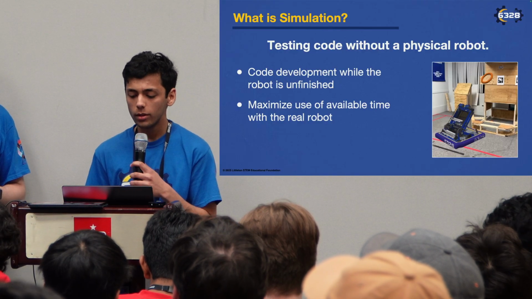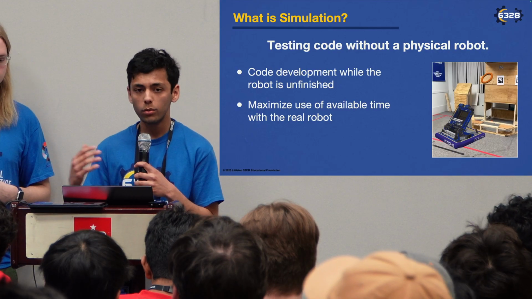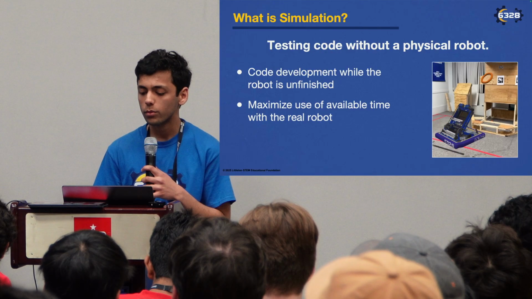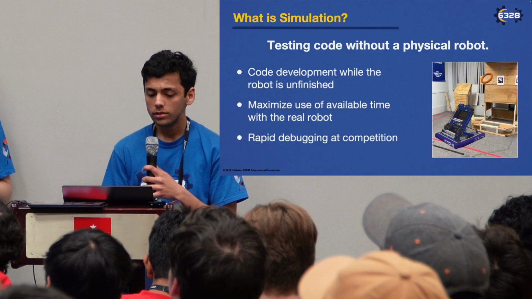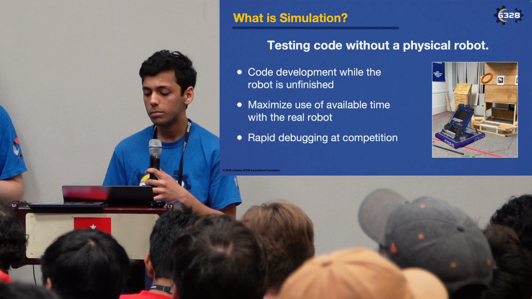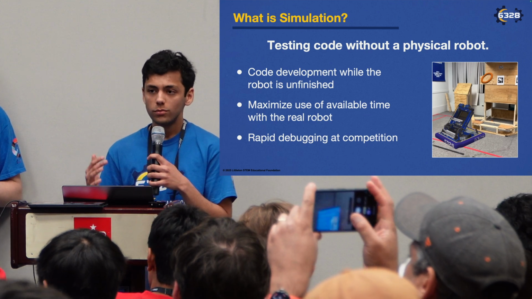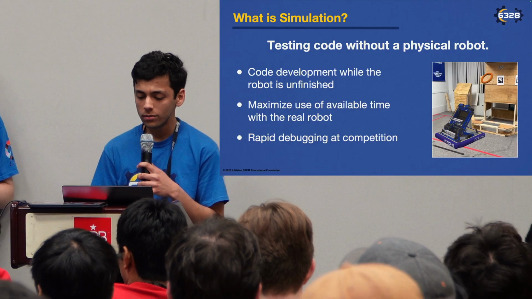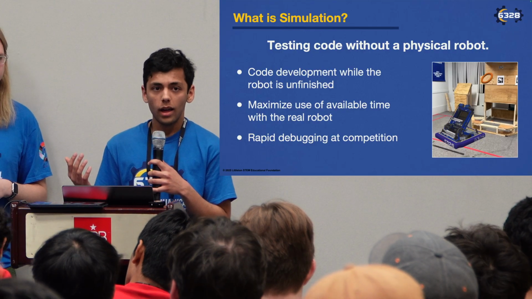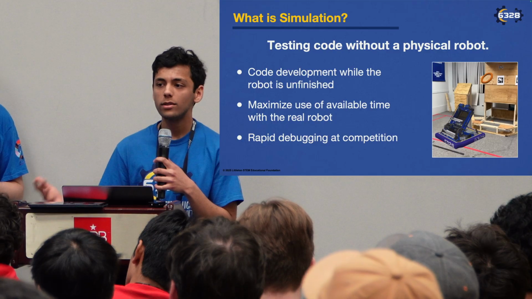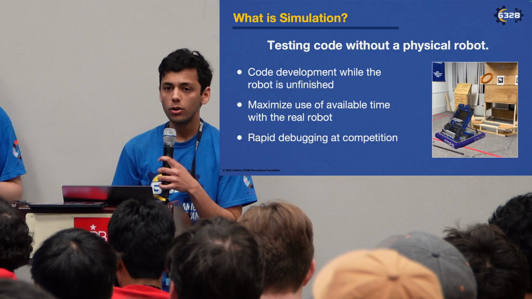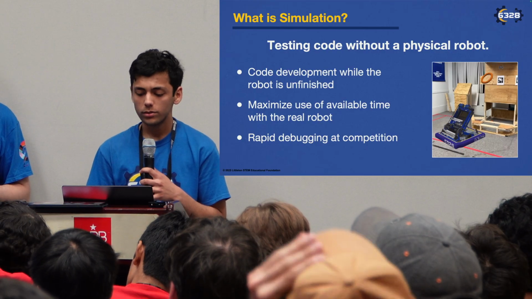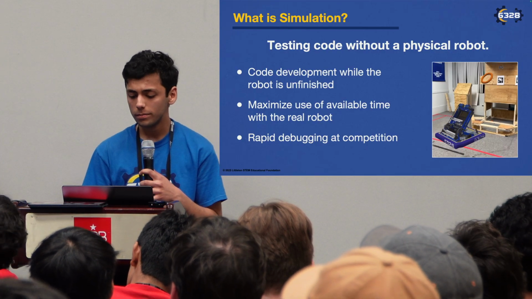And simulation allows us to work out the simple issues ahead of time, so that when we're working with the real robot, the only things that we're working on are tuning and minor adjustments just to make it work on the real one. Also, at competitions, we have an opportunity to do rapid debugging. Of course, not everyone has access to a practice field 24/7. In fact, we have it maybe less than 1/7. So after pits close, for example, we can't use the physical robot. And so changes we want to make in our auto and some of our sequencing has to be done in simulation, and then we can test it out the next day. So simulation allows debugging to continue and allows changes to be made.